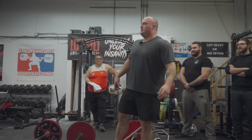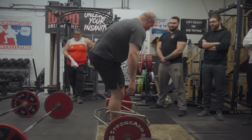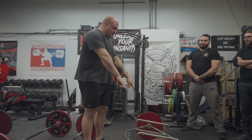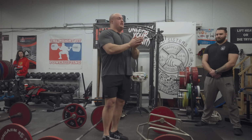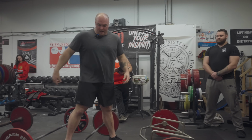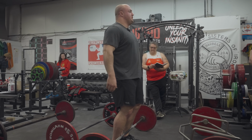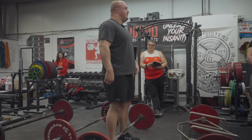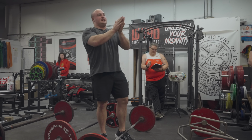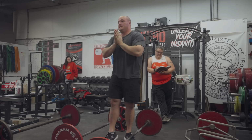It's going to be too individual, but generally speaking, if we're going heavy with the trap bar, the number one error people make is treating the trap bar like it's a barbell, right? The center of mass is really, really important, okay? Center of mass of the barbell in relation to your foot. With a bar, the best we can do is have that sort of midfoot, okay? Our shins are going to push forward a bit, so the bar is going to start that far away. The benefit of the trap bar is you can bring that right in line with your ankles. This takes what's called the moment arm, or the effort at the hip, from 10 centimeters to virtually 0, okay?